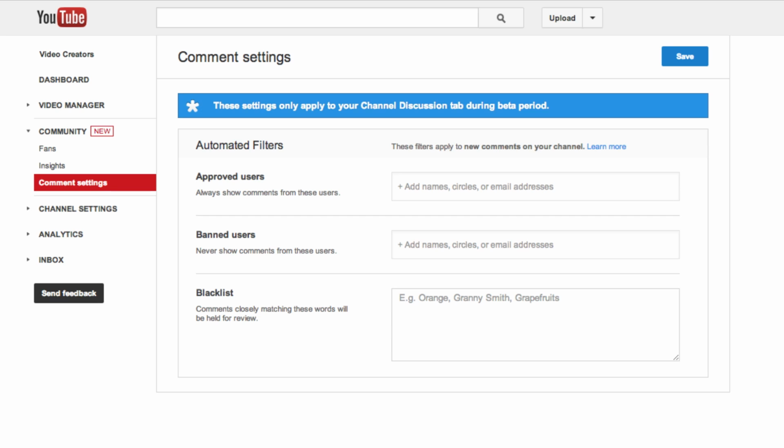Also, a new feature that will roll out with the new commenting system is one that's probably welcomed by all of us, and that is better moderation controls. You can now whitelist and blacklist certain users from commenting on your videos. You can blacklist certain words and phrases, and any comment that contains them will automatically be blocked. So far, all of you guys are really awesome, and I haven't had any problem with any of that, so I haven't had a need to implement the moderation controls, but I know there are a lot of you guys out there who will definitely embrace the moderation controls and use them to their fullest extent.